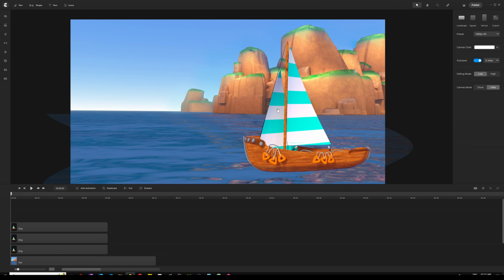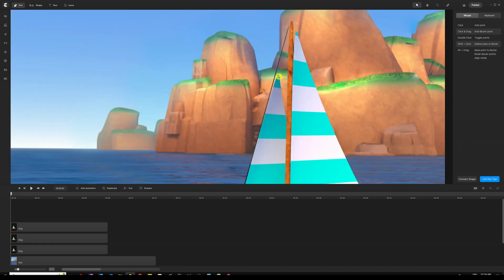The best practice for this is to use the mask, obviously, but I found it a little bit tedious to have to work with shapes, grab the triangle shape and try to resize it to about the size of my sails right here. So I found that the best solution is to work with the pen tool, and the pen tool is so powerful because it can let you draw anything that you want, right?